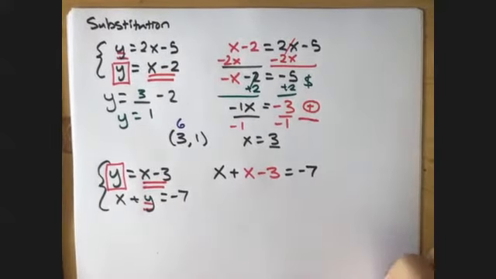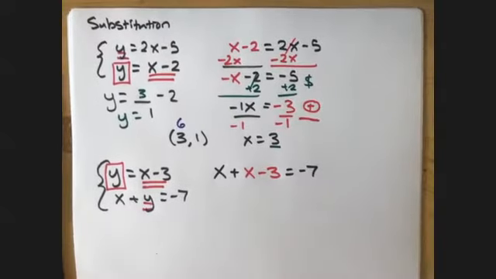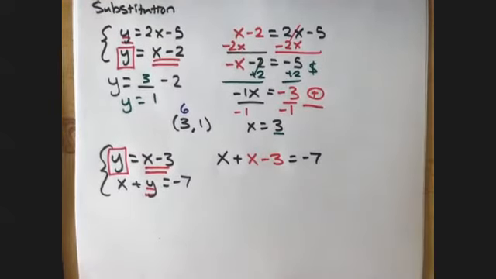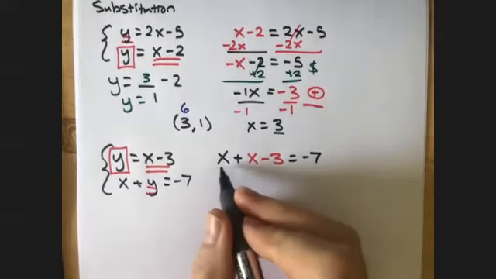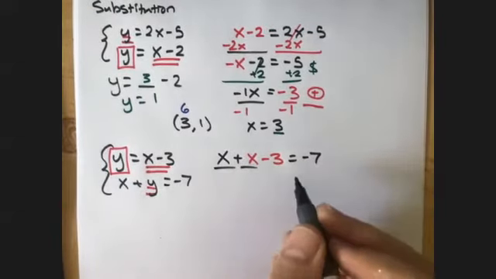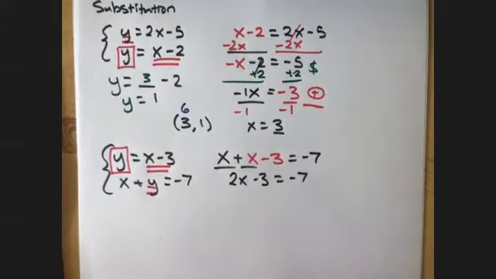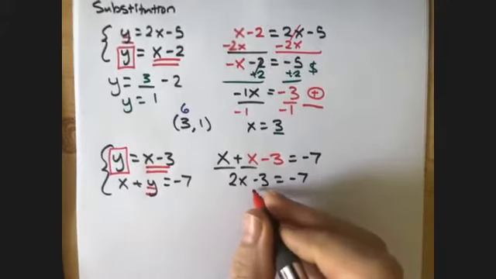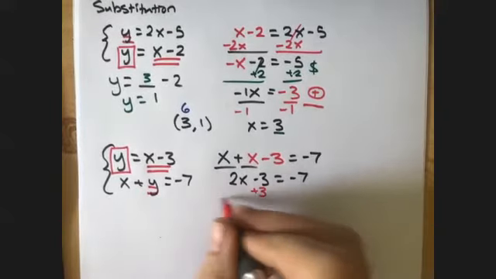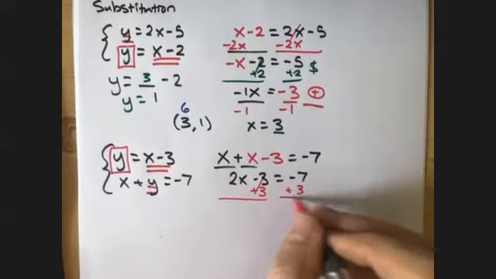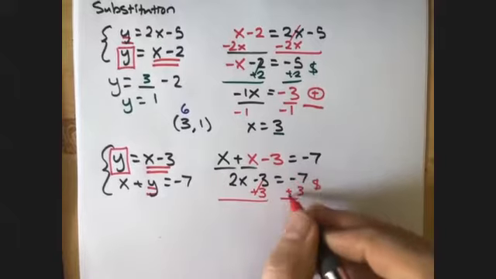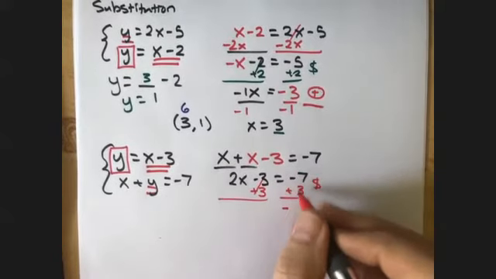This is what you're going to see 99% of the time. Combine like terms, x and x, 1 plus 1 makes 2x. I bring down my negative 3. Change the sign on my constant, so it eliminates. Over here, I have to check the $1 million question. Different signs, subtract. I have more negatives. 7 minus 3 is 4.